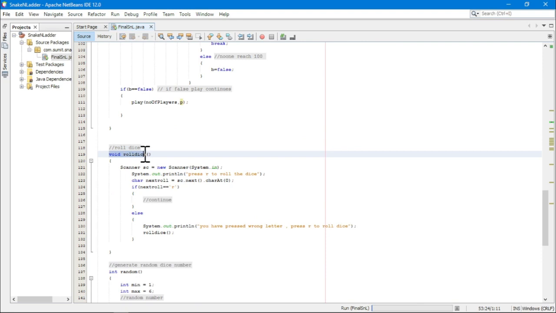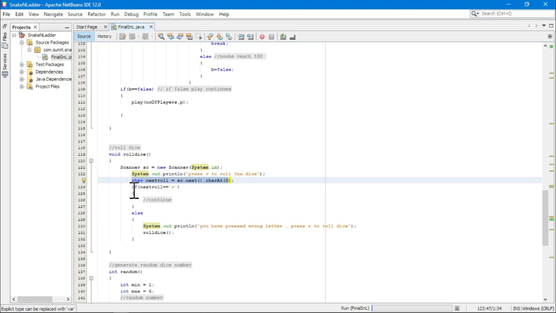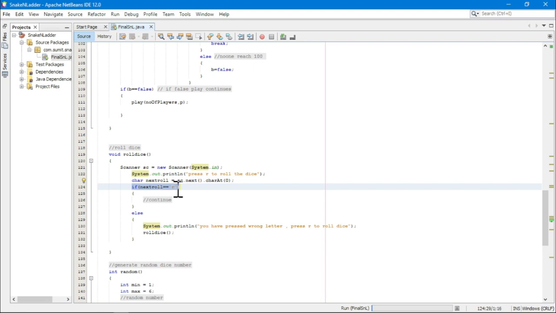So you can see over here we have void roll dice. First we are taking a scanner class sc, then we are telling the user to press R to roll the dice. Then we take the next input the user gives, and we check if the player has pressed the letter R. If he has pressed R, then nothing will happen and the game will continue.